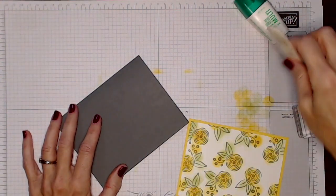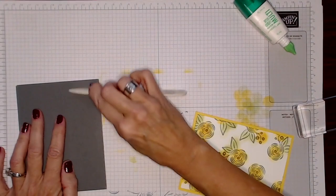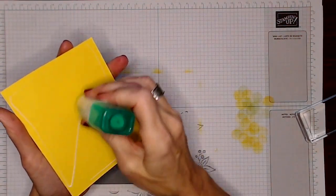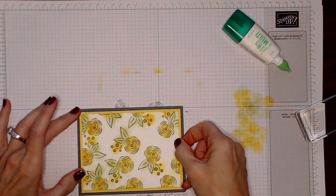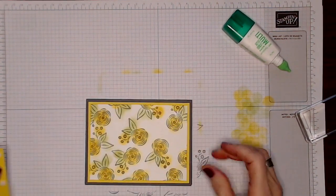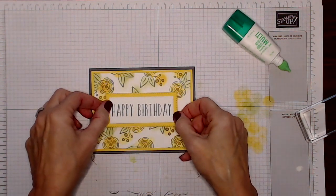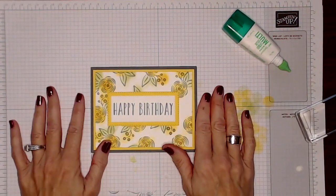Get my bone folder. Just burnish that side of that card really well. Like that. And then we're going to adhere this to my basic gray cardstock. And this card is going to end up having 5.5 by 4 1/4 dimensions. All right, and we're just going to place it right about here.